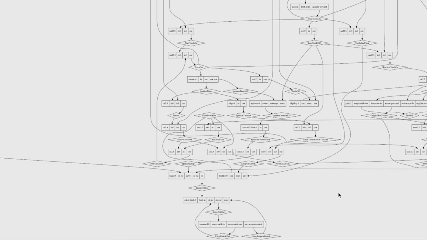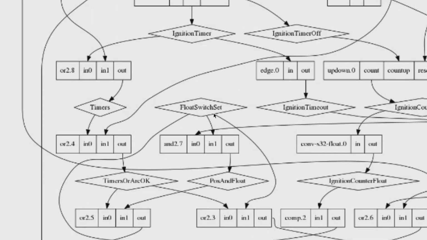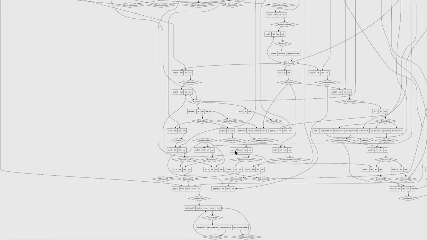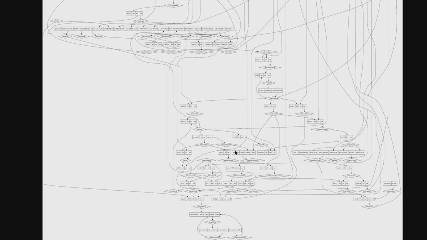Like, these are all representing the different components you're going to. So the signal, float switch set, it goes into this AND2 number 7, right? And then that goes to, let's see, yeah, it's a lot, and it handles everything from the moment you issue M3, and then the motion.spindle-on pin goes high, it intercepts that, and then handles everything from the probe to get your Z equals 0 mark, then to fire the torch on a delay, to check for the arc OK signal, to refire if that doesn't connect, and then once you begin moving, to do the torch height control. I personally have not even tried using this because it is so exhaustive.